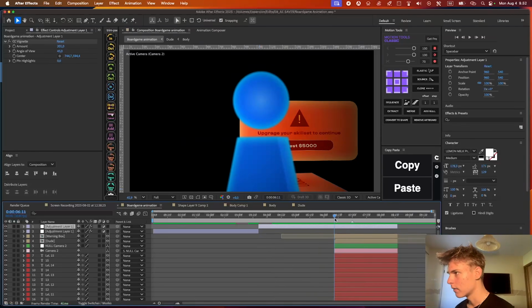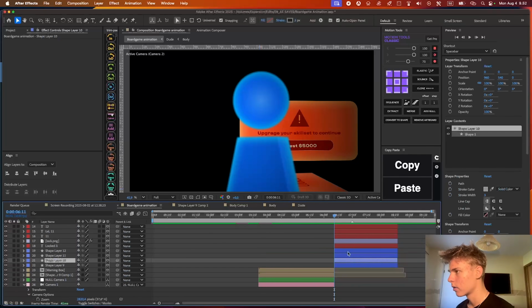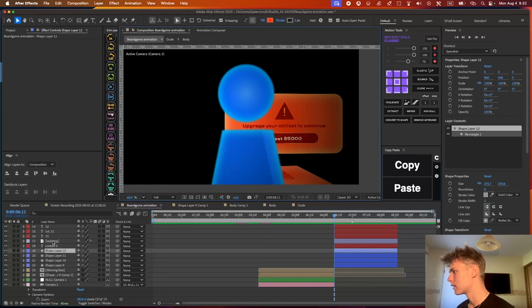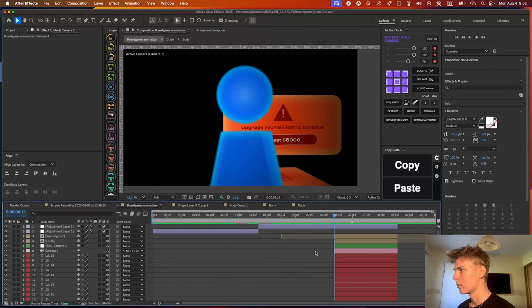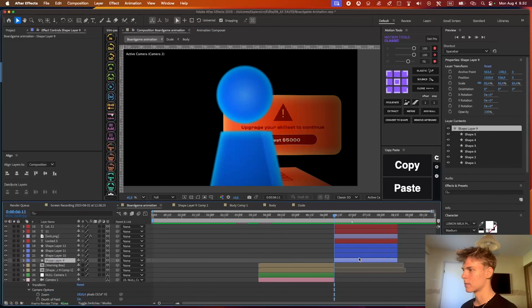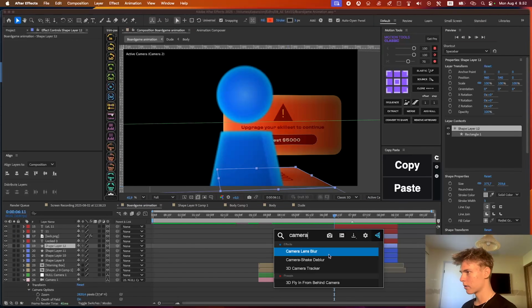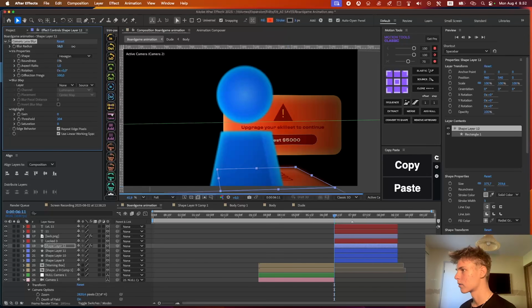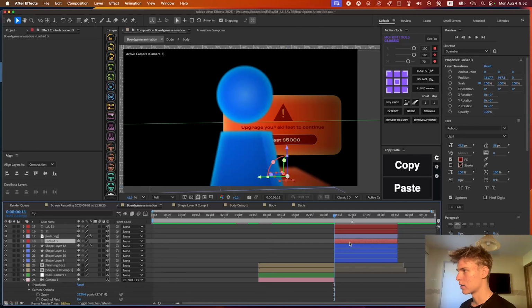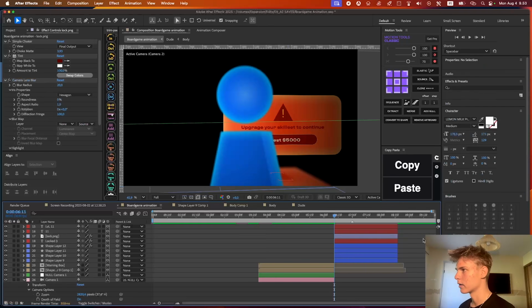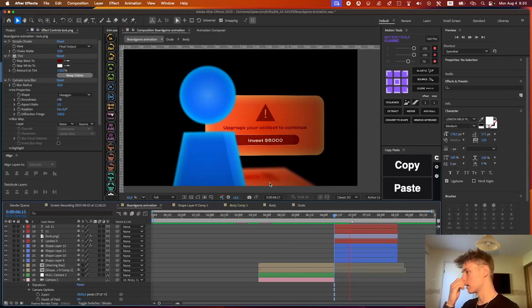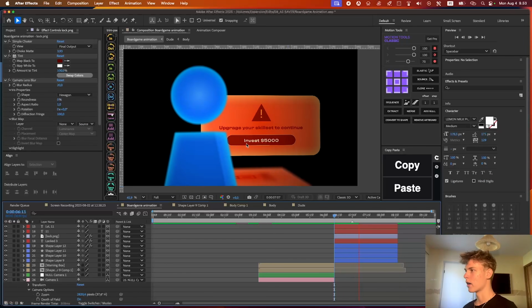Very clean. Final things for this part, we can go ahead and make the locked text there a bit more blurry. We could do it with the camera focus distance, but we can also do it like this. So you can press this, by the way, if you don't see it, so you can know which thing you're doing. And then you can just add some camera lens blur and just increase that a little to get that realistic lens blur. Let's just take like 20. Let's copy it. Let's add it to the text and to the lock icon. Boom, so now they're not distracting and they're more in the background rather than in the foreground.